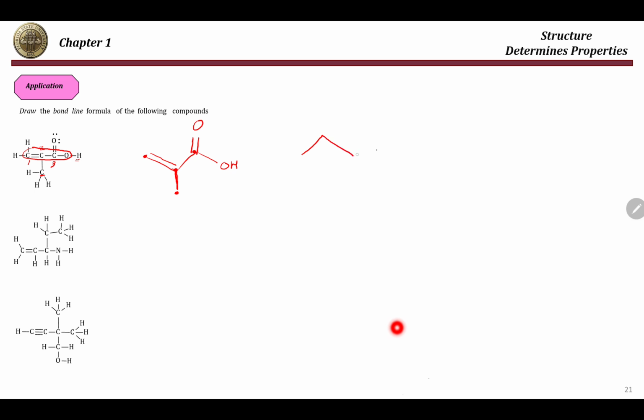Now, someone could have drawn the zigzag form in this way. And when it's time to add this branch, which is here, if you put this carbon here, it will go down, which is fine, but the structure is not really nice, because usually when we draw bond line structures, we prefer that if the zigzag is going up, then your branch should be going up. If the zigzag is going down, then it is preferred to draw the bond down. Although it's not wrong, it doesn't really look nice. Same thing applies for this double bond O. So this is okay, but this is actually better. So let's try to do this example right now.